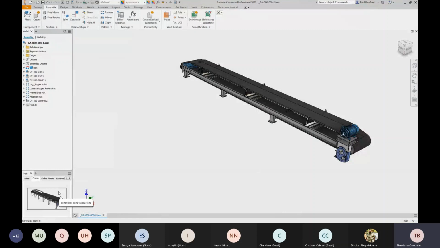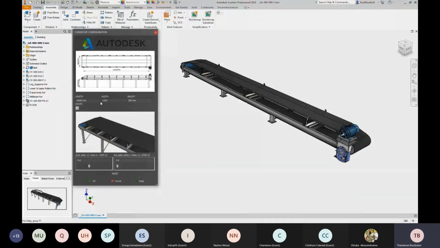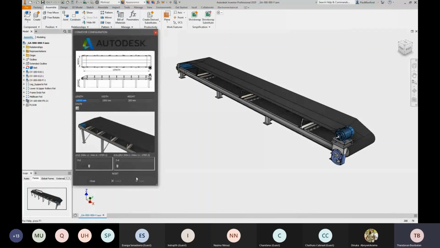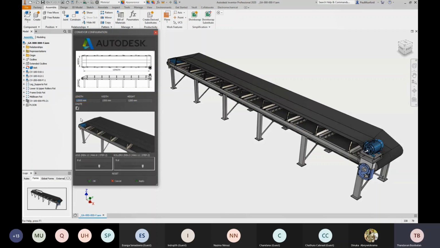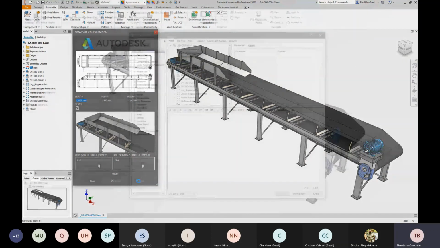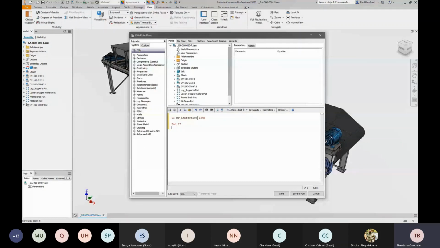Your value is not simply your ability to create 3D models or 2D documentation. You add value to your company by considering the efficiency of your design. Can I meet my client's brief with fewer components, with less machining? Could I make more efficient use of our stock materials? Design automation is the ability to automate tedious everyday tasks so that you can focus on where you add value most. Autodesk Inventor iLogic enables design automation with simple rule-based configuration built on the existing intelligence of your model.